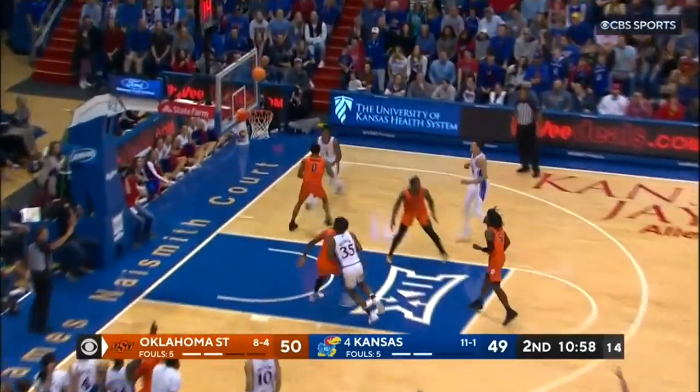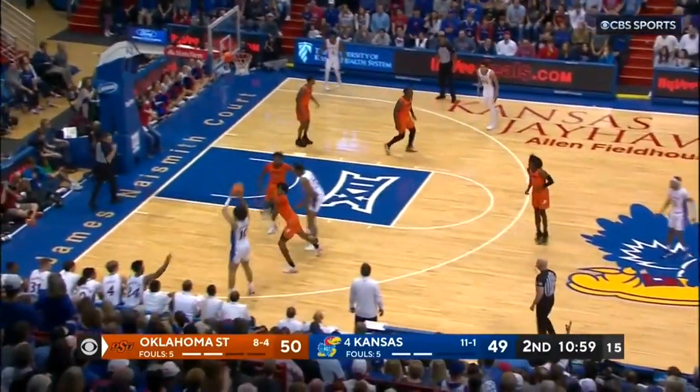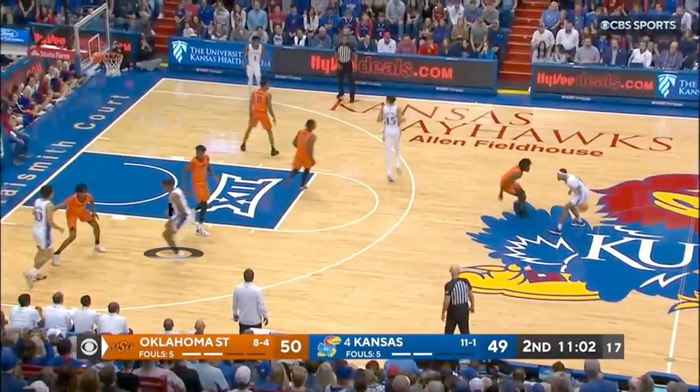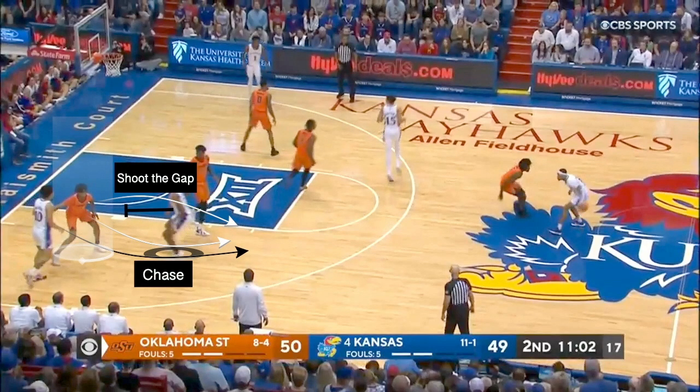He knows how to read a down screen. To score off the ball, you've got to understand this concept. As he receives this down screen, he's going to come off aggressively looking to score. His defender can either follow him, which is called chasing, or he can shoot the gap, which is where he'll disconnect from his matchup and try and meet him on the other side.